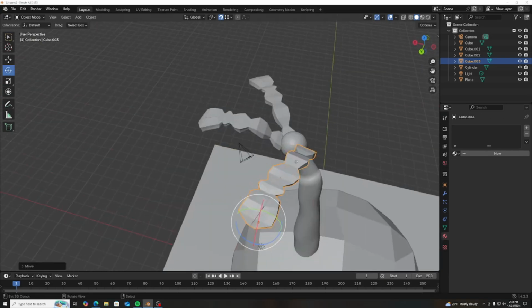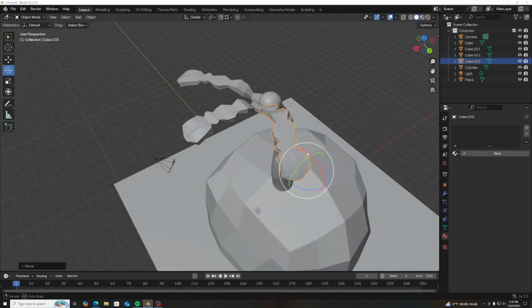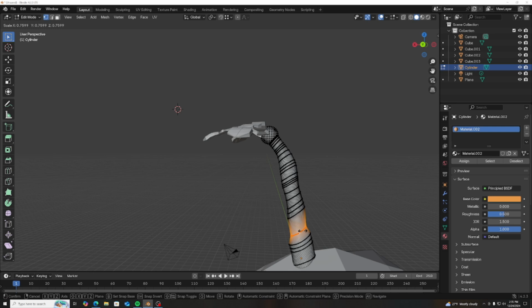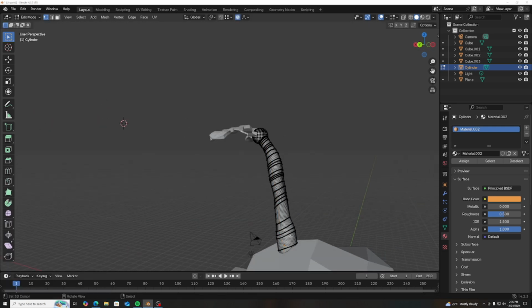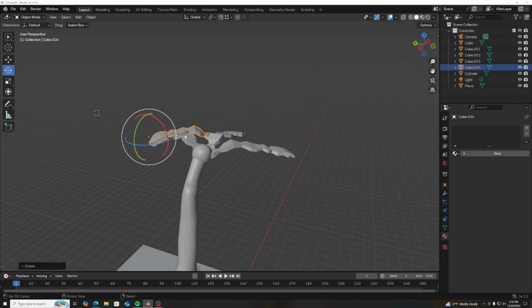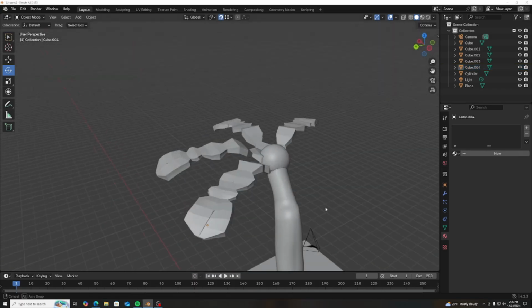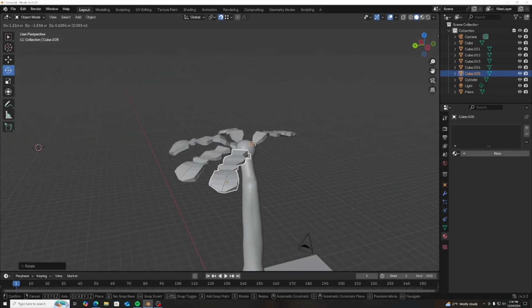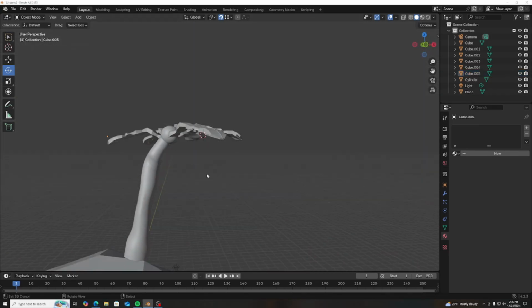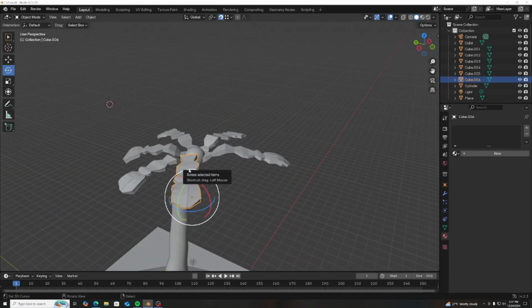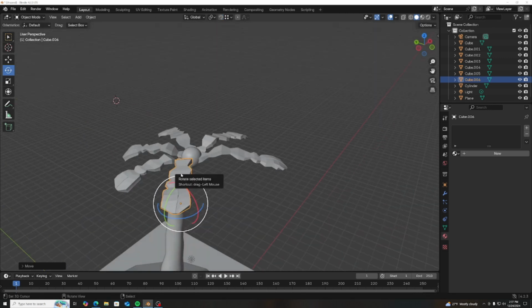So another cheap trick, because I don't know what I'm doing, I'm just shifting, duplicating everything, rotating it, you know, whatever, just trying to get stuff to where I want it to be. I also didn't have any references for this. I just kind of took the idea and ran with it. I just took what ChatGPT gave me, and in my head, this is what a low poly island kind of looks like.